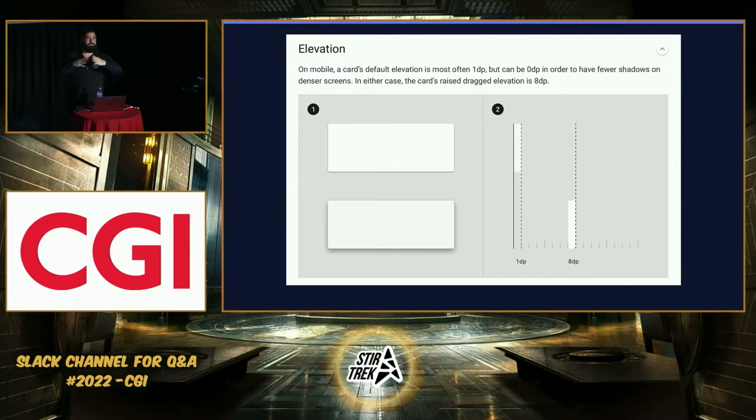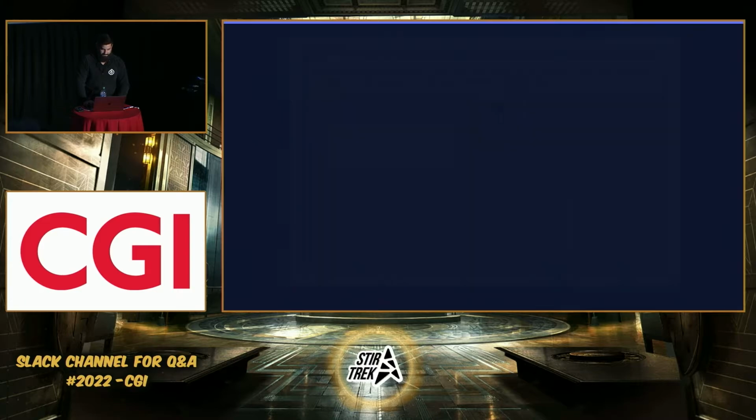They have a whole system where they say, all right, you are at 1 point of elevation to 8 points of elevation, with 8 being the highest from the surface. So if you do need this, it's actually a really valuable resource. Please go look at it. But we're going to see how this falls apart when you try to do something more fun.